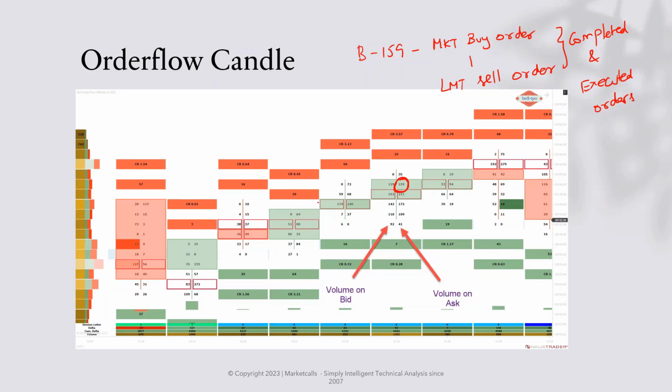Likewise, let's take this particular example. Maybe we'll take the sell side here, 174. So on the sell side, we got 174 over here. What does that mean? We got market sell orders. Who is the counterparty here? The counterparty is a limit buy order. Very simple. Are you able to understand this number?